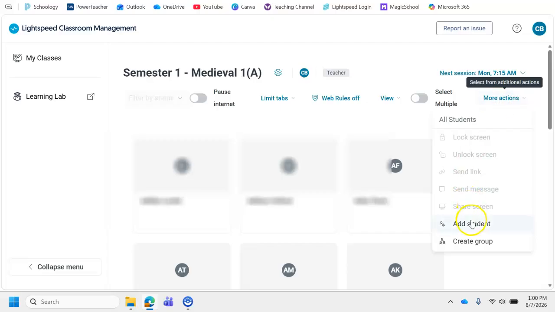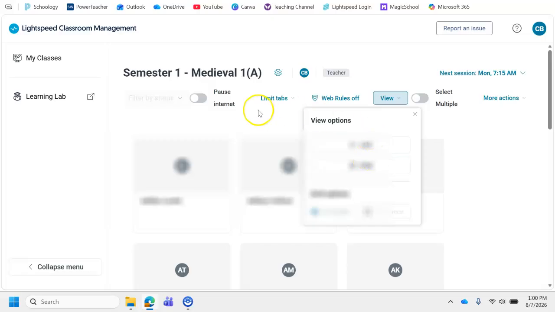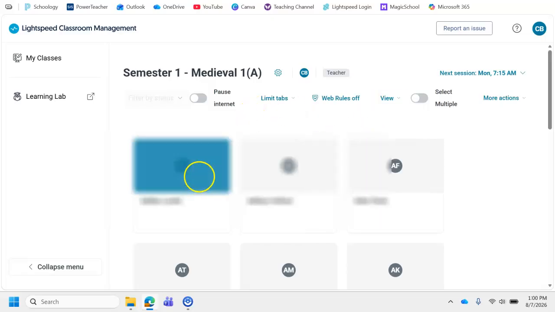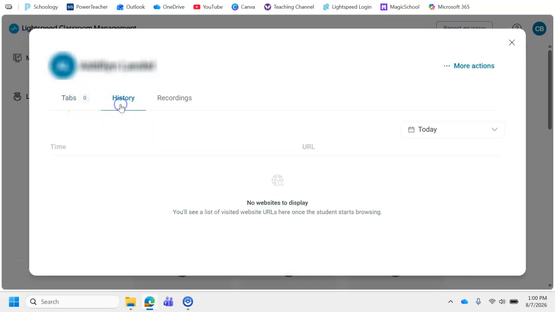There are some other options here. There might be a situation where you added a student, created a group, or have a pod of students that you want to monitor a little bit closer. You can change the view to a list view; it's currently set at the grid view here. I'm going to click on a student here. If I've had Lightspeed on, you will be able to see what tabs they had open.